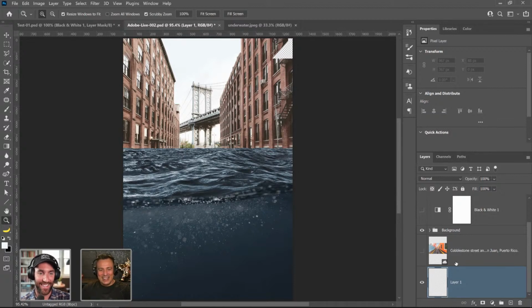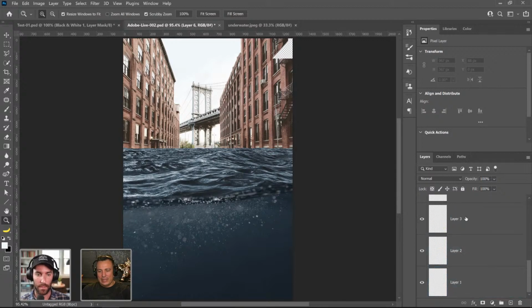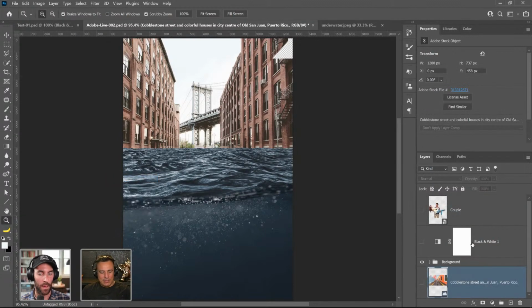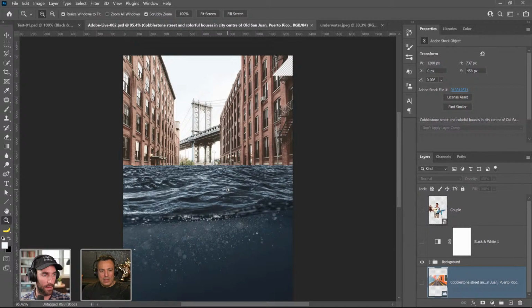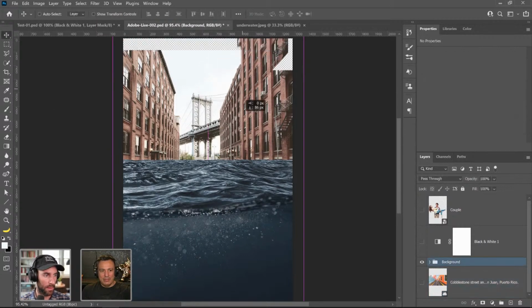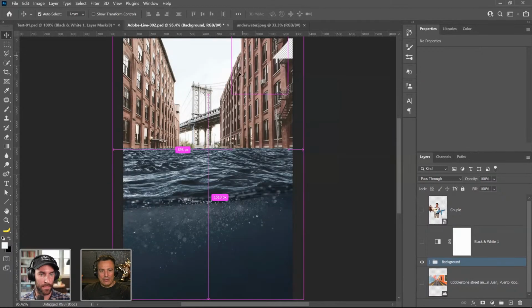I know. Even though I have one empty layer here, and I could easily delete it, sometimes you may be working on a composite and you just create layers and you forget about them. You can always go into File, Scripts, and select Delete All Empty Layers, and then you always have a clean layers panel there. Cool. So this is looking pretty good. It's not looking too bad, but now that I have this in a group, I can maybe bring it down or up or do whatever I want to do with it.